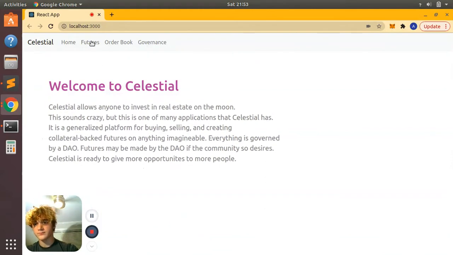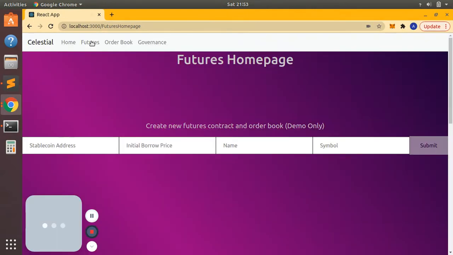Okay, so let's go over here, and this is where I'm going to deploy a futures contract along with an order book at which it can be traded. And usually you would go through the DAO to do this, and then the DAO would agree to govern and maintain this contract.